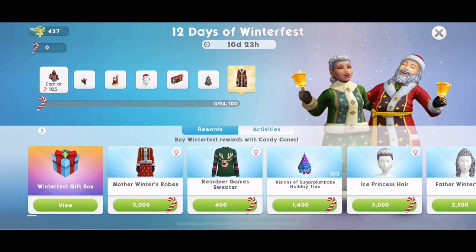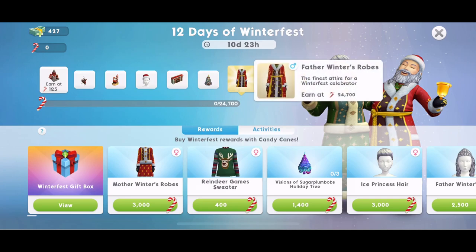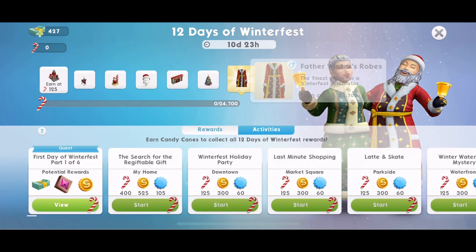So we have various prizes that we win along the top. We've got to get to 24,700 to win the grand prize of Father Winter's robes. And we don't have to purchase them. We will just unlock them once we gather that many candy canes. Let's have a little look at the activities. So here, wow, there's so many activities that we can do.